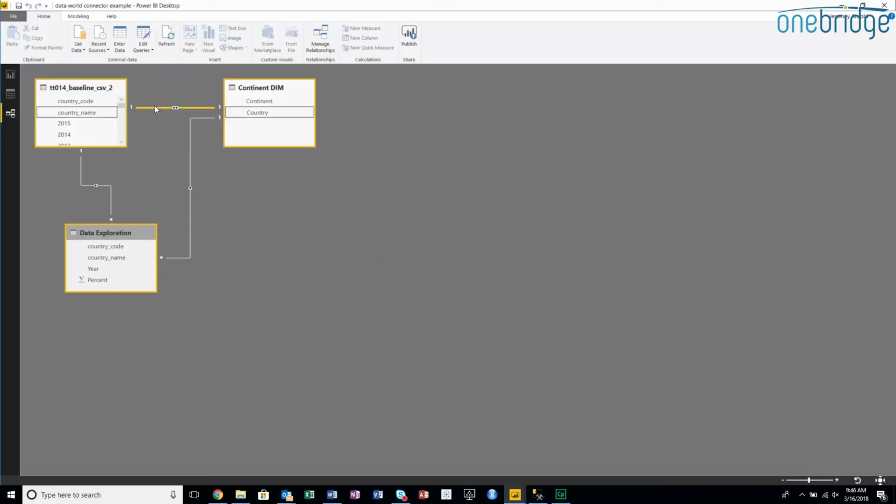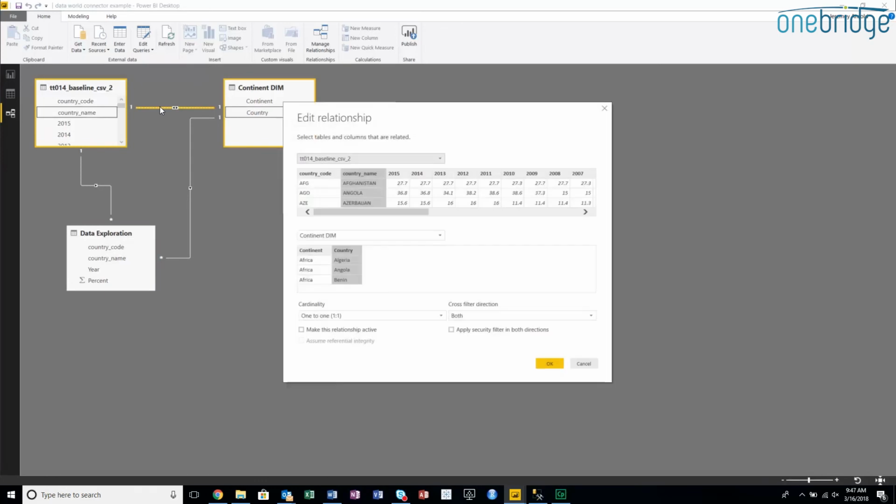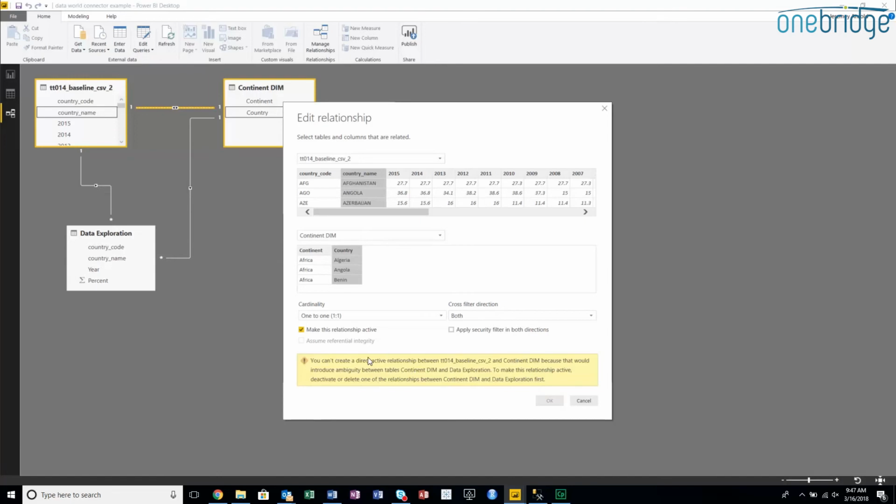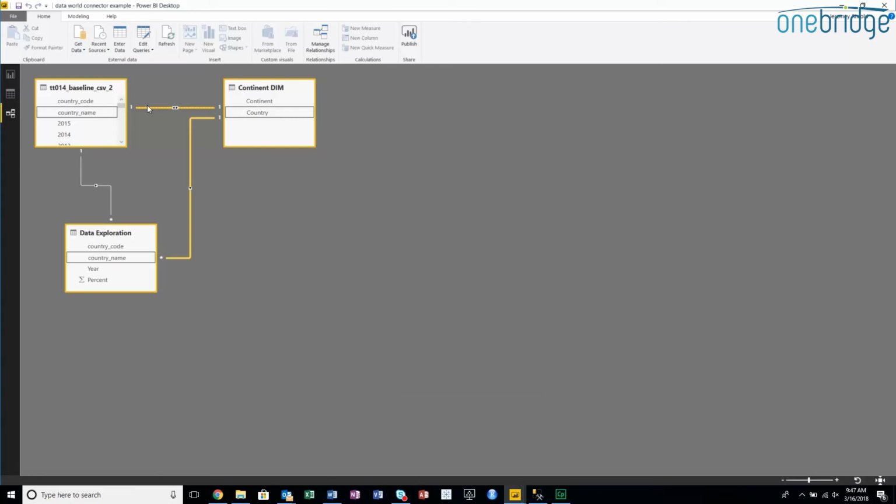If you see one that's dotted out, that means it is inactive, or the model is treating it like it doesn't exist. You can turn it on, but if you try to make a relationship active and it can't do it, it'll tell you why. In this case, there's already a connection between the other tables, and this one would be redundant and could cause problems for query creation, because the model still has to think in its own internal engine about how to answer the questions you're going to ask. So that's why that one can't be active right now unless I deactivate one of the others.